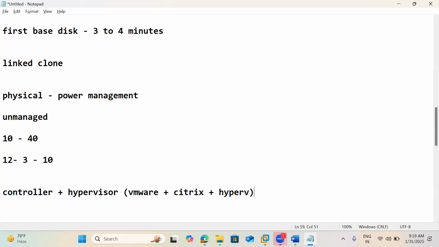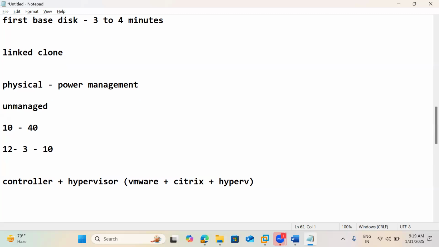So this was a comparison between PVS and MCS, and how MCS is going to create the resources. And if any of the catalogs are not being created through MCS or are not delivering, we need to discuss that. Tomorrow we'll discuss more on unregistered issues.